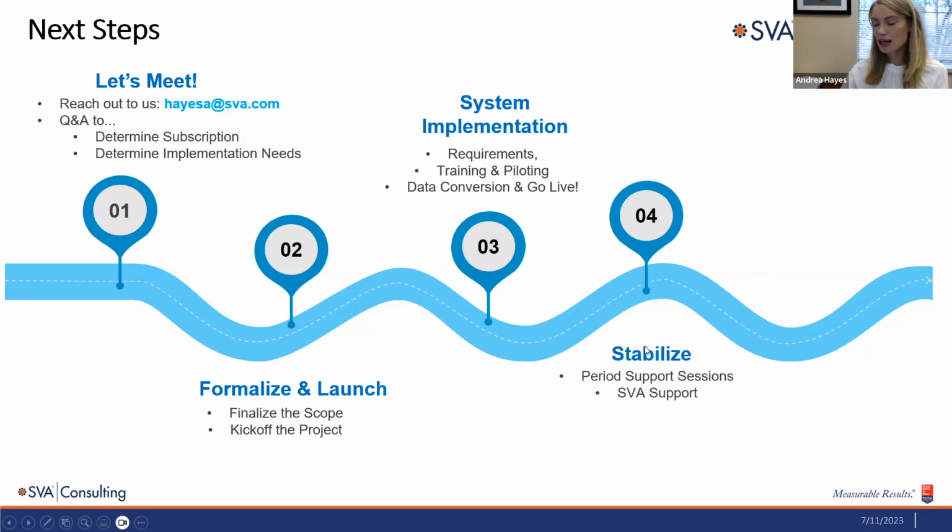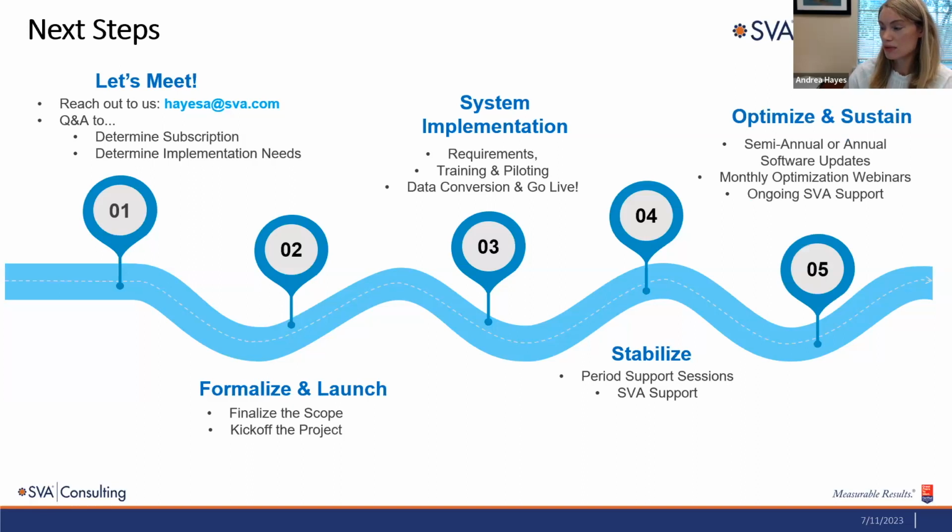And then Acumatica and SVA have a perpetual support agreement as well. So we have a dedicated technical team that you can submit questions to well after you're live, the whole life cycle of the implementation, and ask the team that actually did the implementation to help service those questions as well. So in terms of support and stabilization, we have a team that can support you, and Acumatica also, as part of that SaaS subscription, has basic support as well.